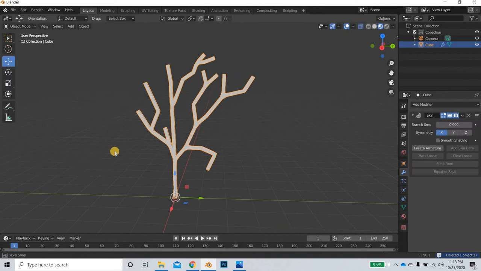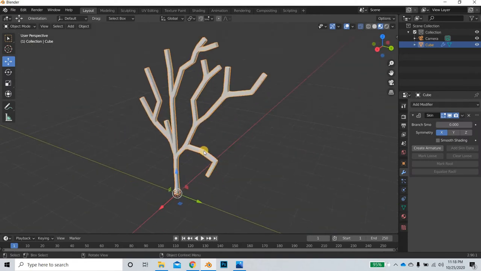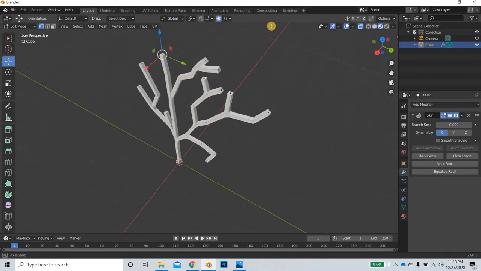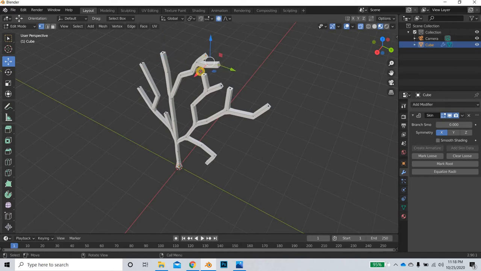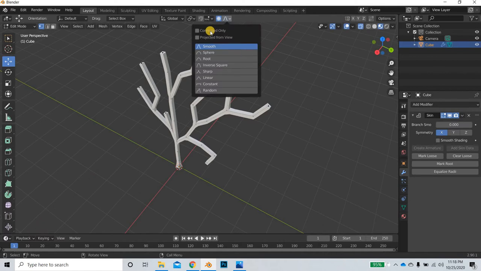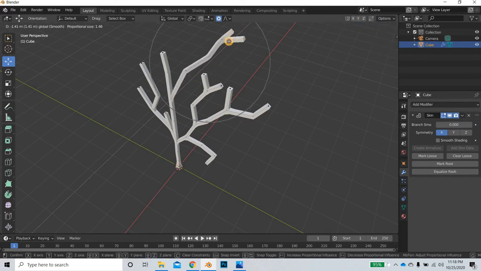Alright, so once that is done, now our tree is flat, two-dimensional. So what we need to do is move these branches in 3 dimensions. So again I'll go to edit mode and I'll turn proportional editing on, and you can select the ends of these, and you can see that there is a circle which can be made big or small, and then you can see that when you move it, all of these move. So if you go to the settings and turn connected only on, then if you select these, only the ones that are connected will move.